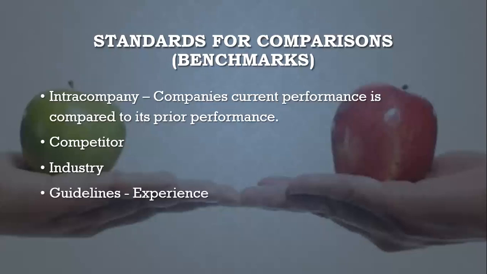Then there's guidelines, which is basically the experience. From our experience, we see that our sales are typically down in January and they go back up by the end of March, whatever. So that would be a good example of a guideline or experience. That's something that we would compare it to.